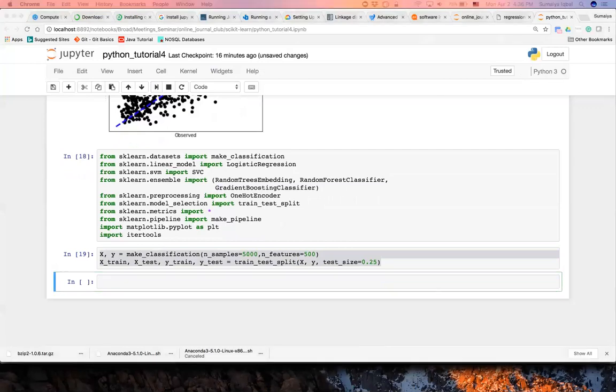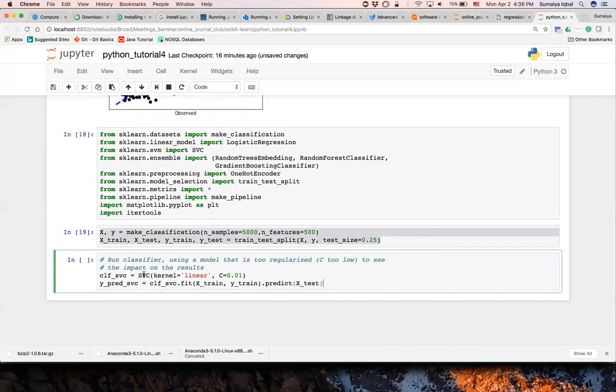And now I will perform a classification using SVC, which is support vector classifier. And I am mentioning that the kernel of the support vector machine classifier will be linear. And here I'm giving a C value, which is basically penalty value. So if you know about support vector machine classifier, then you would know what this parameter is. But if you don't know, that is also okay, because we can just change it and do some tuning of the parameter and have our classifier ready and robust for the application that we have.